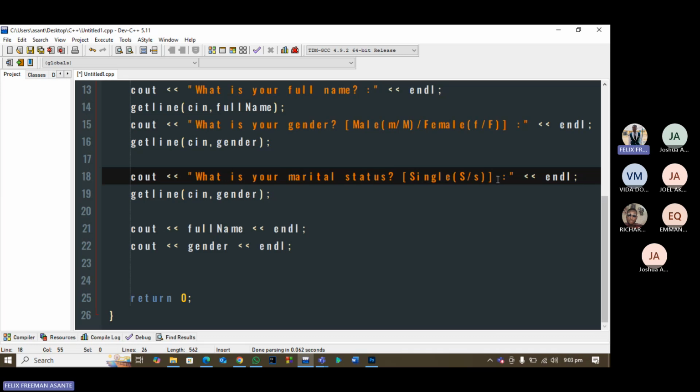Remember, this thing is not actually doing anything. All that is being done is that it's being displayed to the user. This is not the condition. We're just helping the user know what kind of thing to input. Are you following?